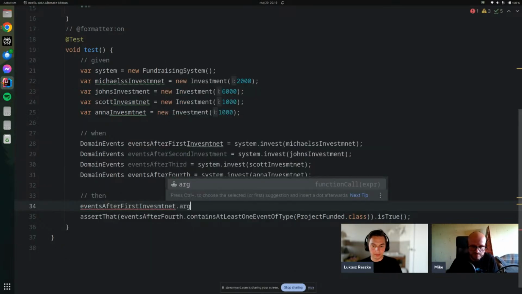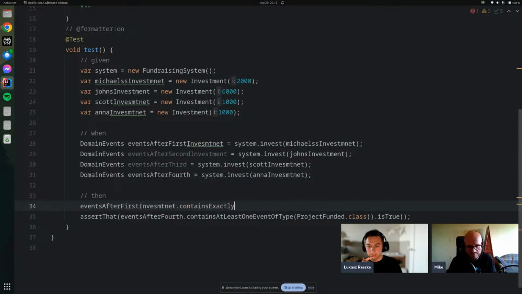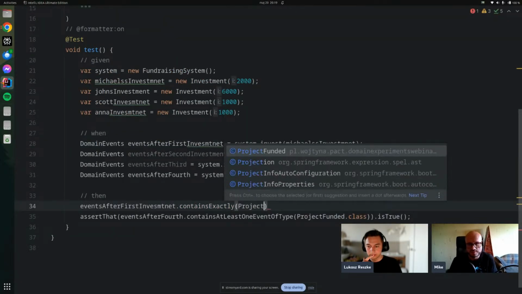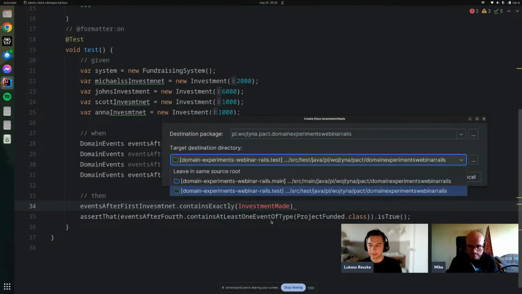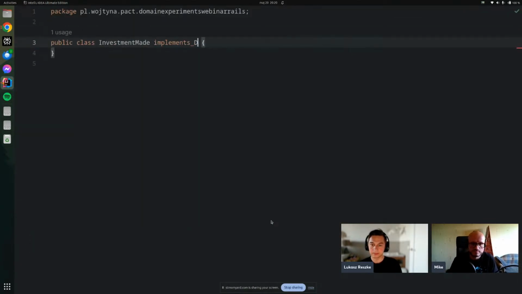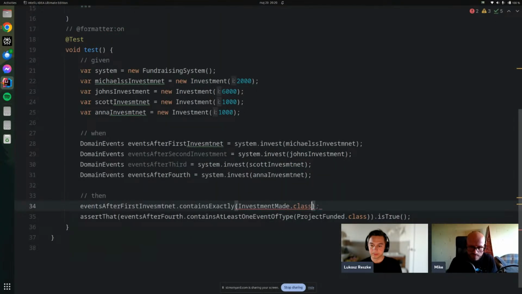So events after first investment would contain, maybe it would be a good idea to actually use something like contains exactly right now. Okay, contains exactly project investment made, exactly like this. Maybe even a specific one.